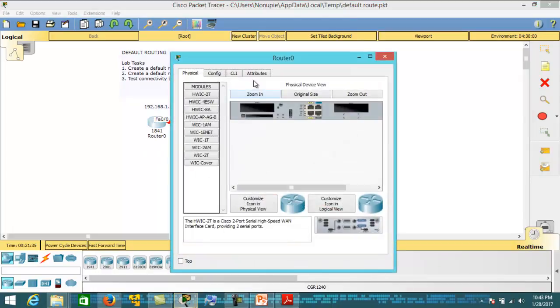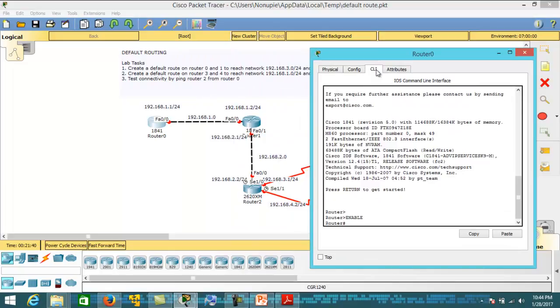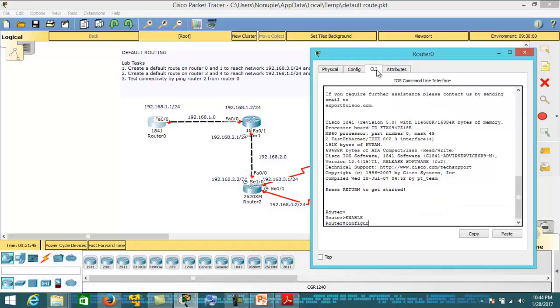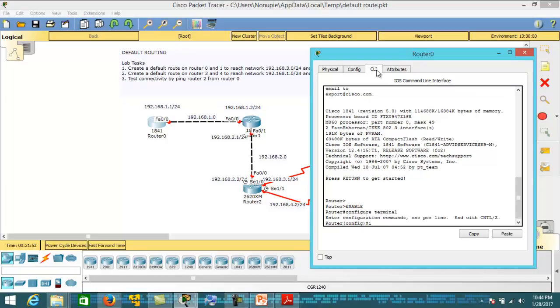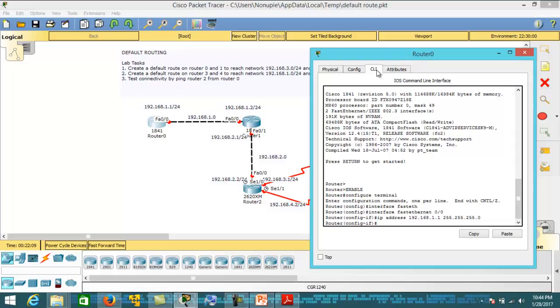So click on the router, CLI, enter, enable, configure terminal, interface FastEthernet 0/0, IP address 192.168.1.1 with subnet mask 255.255.255.0, that is a class C address.